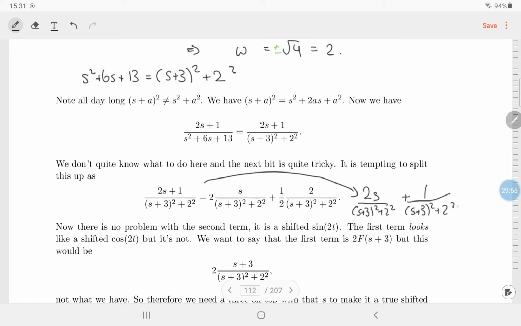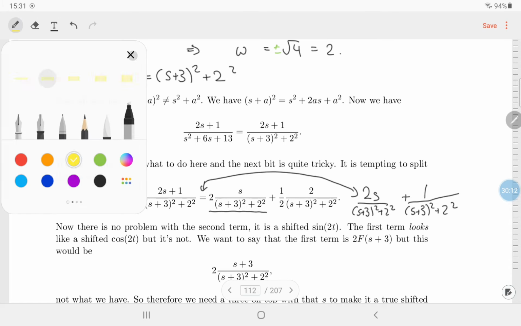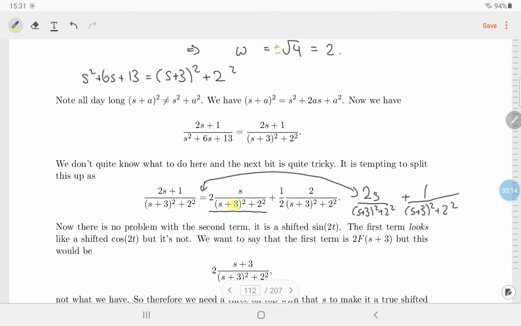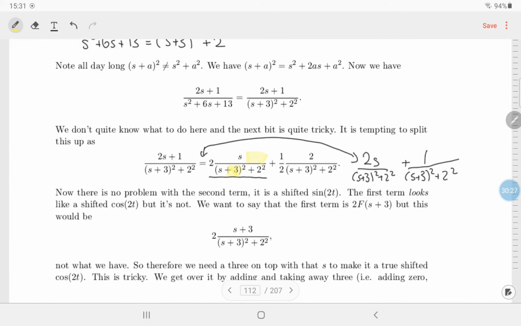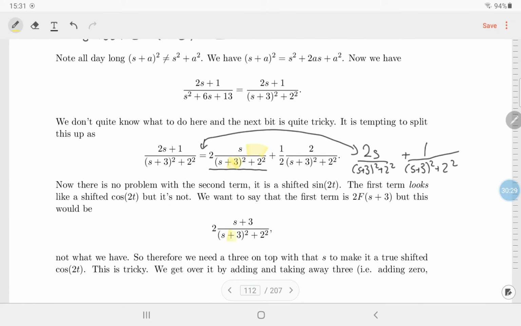It doesn't work, unfortunately, because you can take the 2 out of the first thing, and that's what you're seeing in the first term here. But both of the s's have to be shifted, and if you look at it, while the bottom s is shifted, there's no shifting on top. They both have to be shifted. So this didn't work. It just didn't work. Because look, it's written down below. If you want this to be shifted, both of the s's have to be shifted.